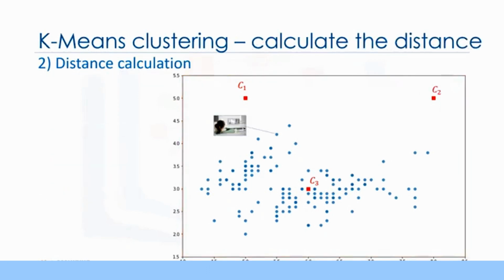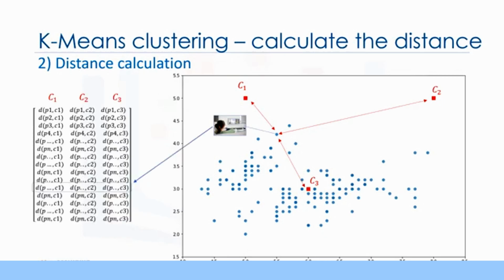After the initialization step, which was defining the centroid of each cluster, we have to assign each customer to the closest center. For this purpose, we have to calculate the distance of each data point, or in our case, each customer, from the centroid points. As mentioned before, depending on the nature of the data and the purpose for which clustering is being used, different measures of distance may be used to place items into clusters. Therefore, you will form a matrix where each row represents the distance of a customer from each centroid. It is called the distance matrix.